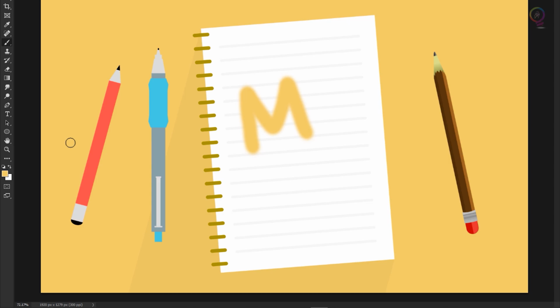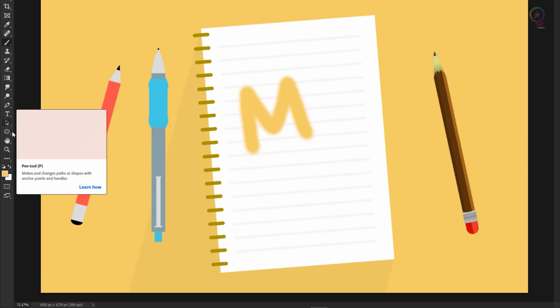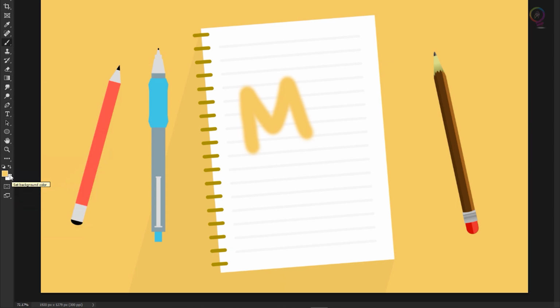There's a background color box too. Mine happens to be white at the moment. That comes into play less often than the foreground color. For example, the background color is used as a secondary color for the gradient tool, a tool that lets you draw a gradual blend of color from the foreground to the background color. Another use of the background color is just to have another color handy, so you can quickly switch to another color when you're doing something like painting.